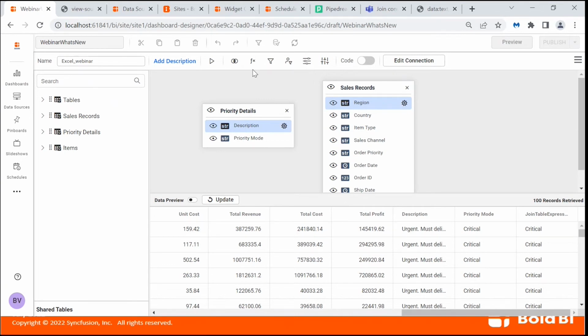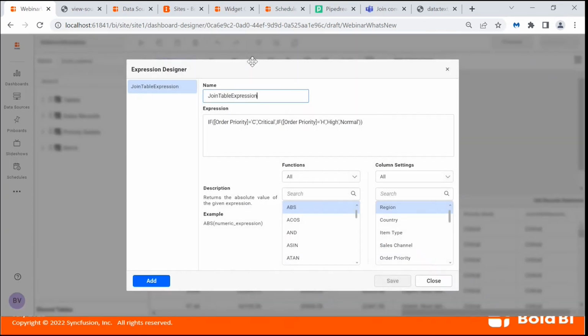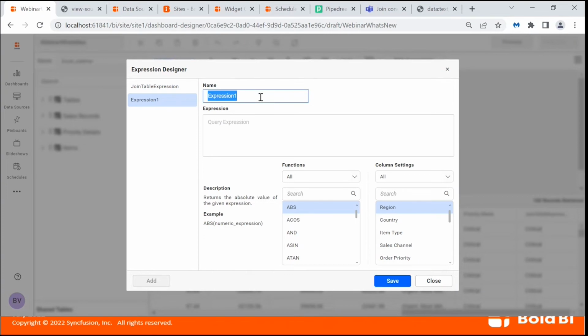And one more option we have, along with this feature, we also enhanced new expressions to calculate the sum from distinct values. In case you want to calculate average or sum for only the distinct values, now we have added an expression for that. Now let's take a look at it.